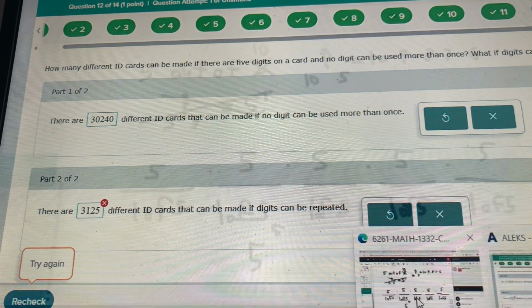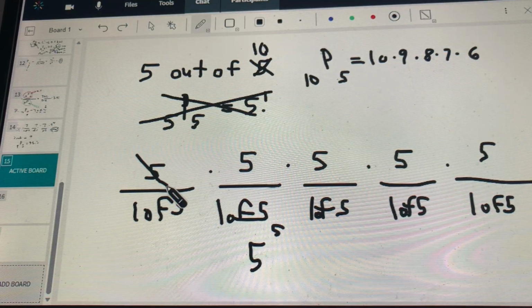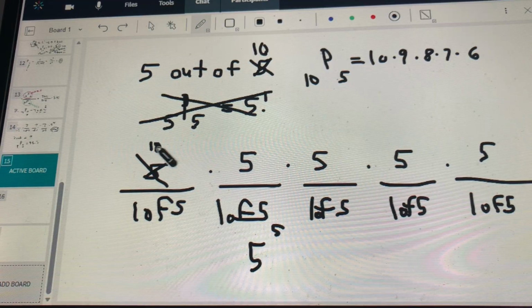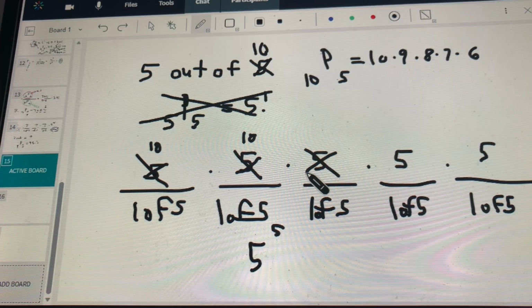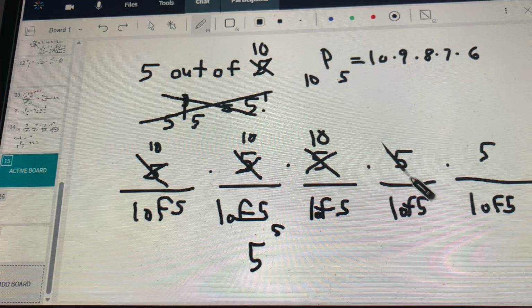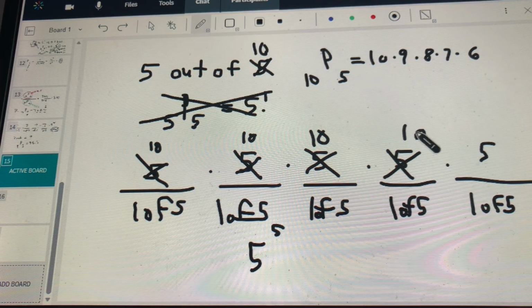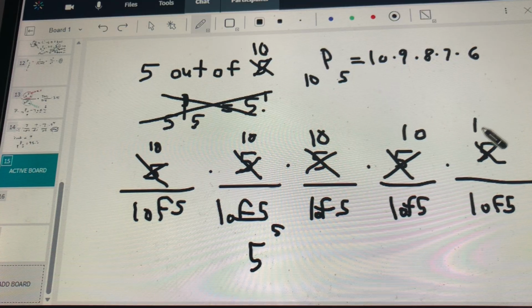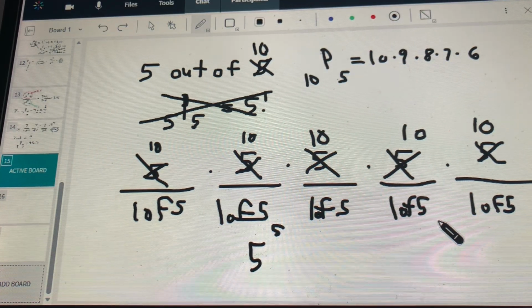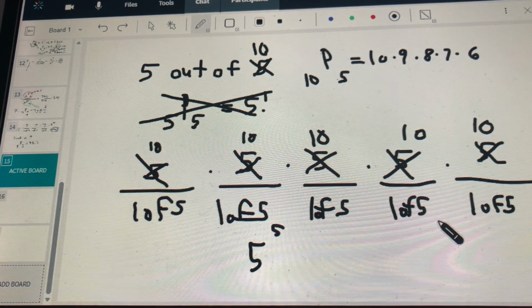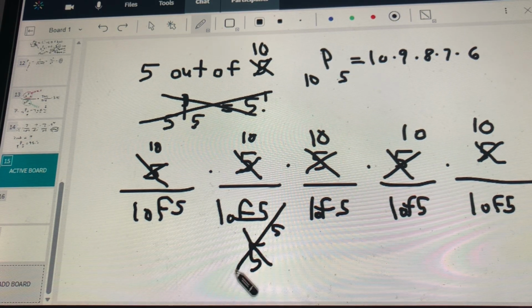And then the second one is you have to pick one of 10 numbers, not one of 5. You're only doing 5 digits, but each time you go to a digit, you have 10 choices to make. And you can repeat, so it's 10 every single time. So every time I get to a slot in my password, I have to pick one of these 10 digits, then one of these 10, then one of these 10. This is 10 to the 5th power.